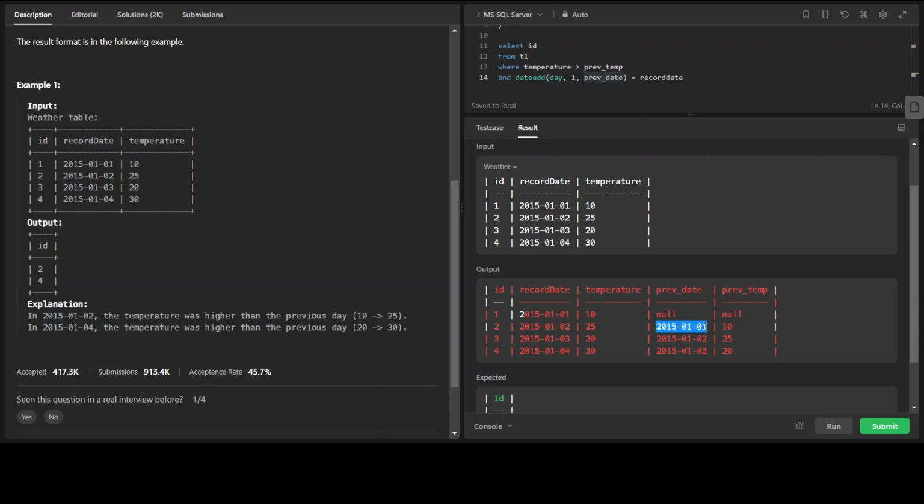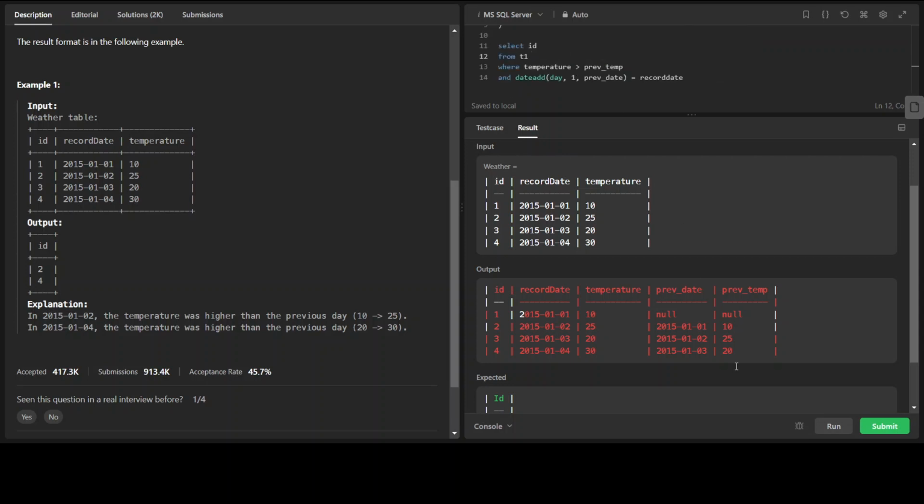If I add 1, this will come out to be 2nd of January, and this should be equal to record date. This simply means that the difference between the record date and previous date is 1. You can also use the date diff function, where you provide these two dates, and that should be equal to 1 as well. That will also work.